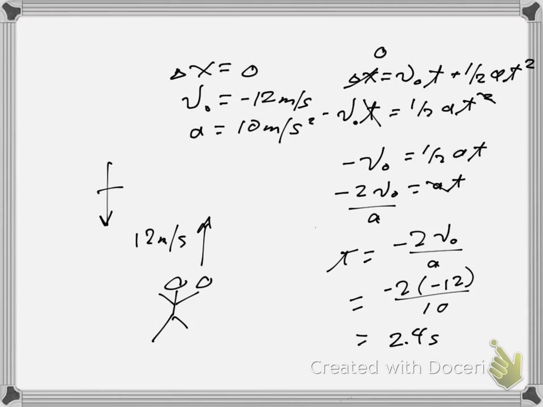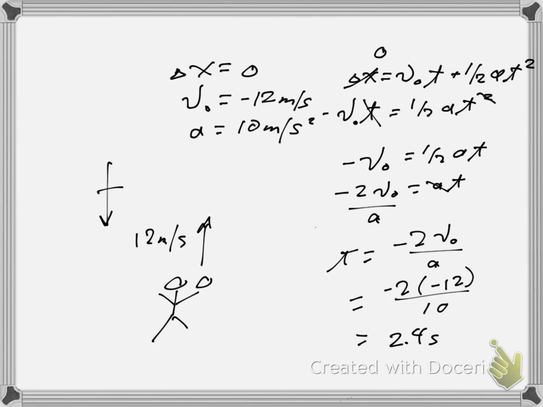Now, this isn't the only approach I could use to solve this problem. We have another kinematics equation for constant acceleration that we could have plugged into. If we just think about the symmetry of the problem, if I toss it up at 12 meters per second, it's going to take just as long to slow down on the way up as it is to speed up on the way down, and so when I catch it, it's going to be going 12 meters per second downward.